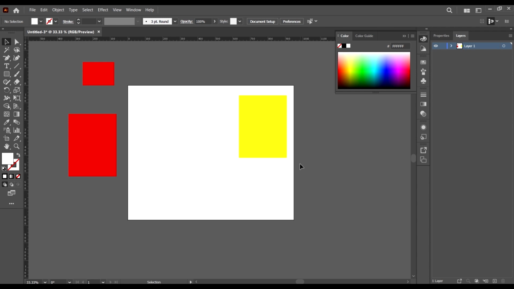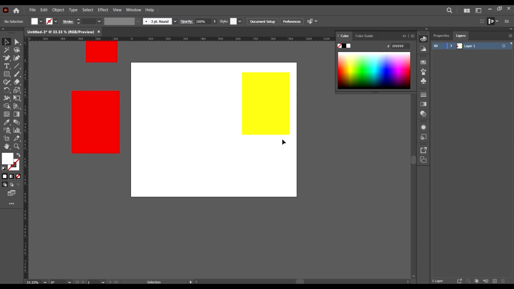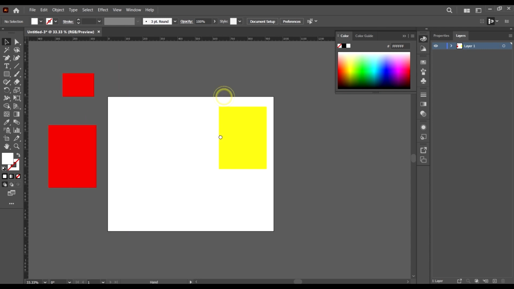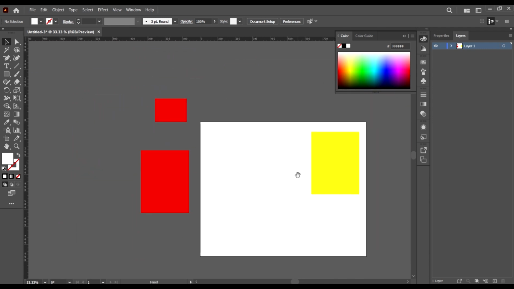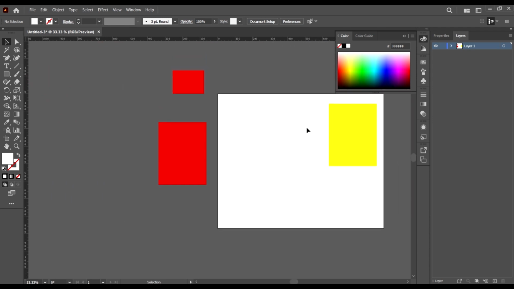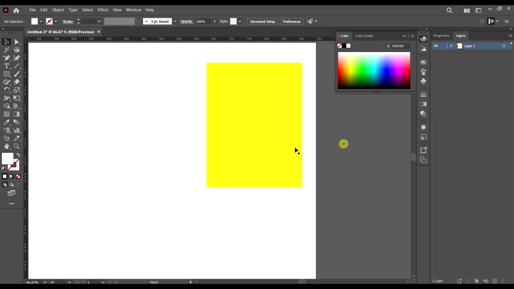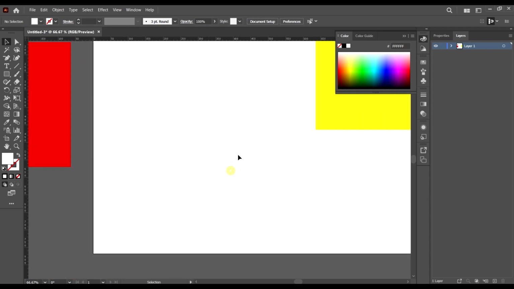Now the next shortcut is the pan shortcut, or moving around your design. We achieve this by holding down the space bar and clicking the mouse. So you can hold the space bar, click and hold the mouse, and then just move around. Okay, so you can zoom in, hold the space bar, and just move around. So that's the pan tool.